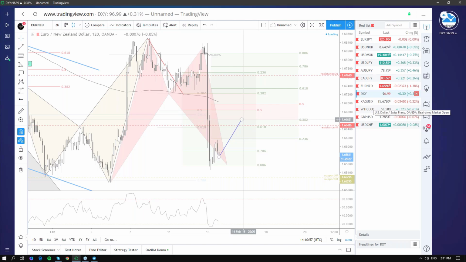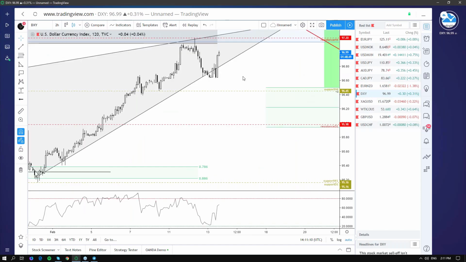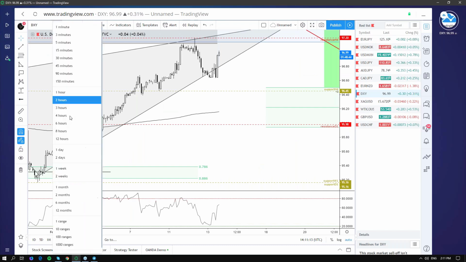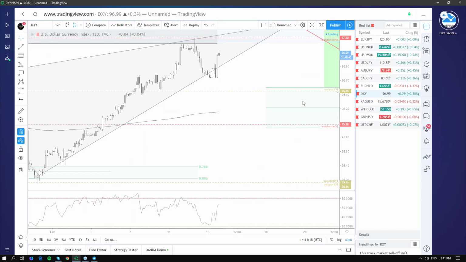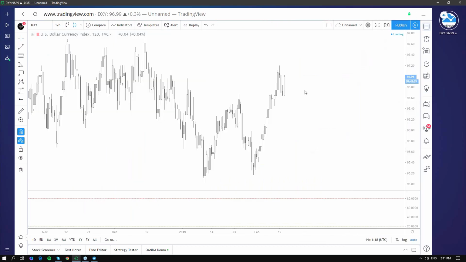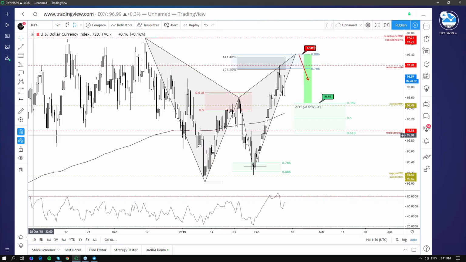Very fast. Dixie. Let me close this window here. Dixie is also pushing eventually into new highs. I was expecting this. I shared this eventual bearish pattern yesterday among the community. I still expect the market to trade a few points above. 97.41 is the completion point for the bearish bat pattern.